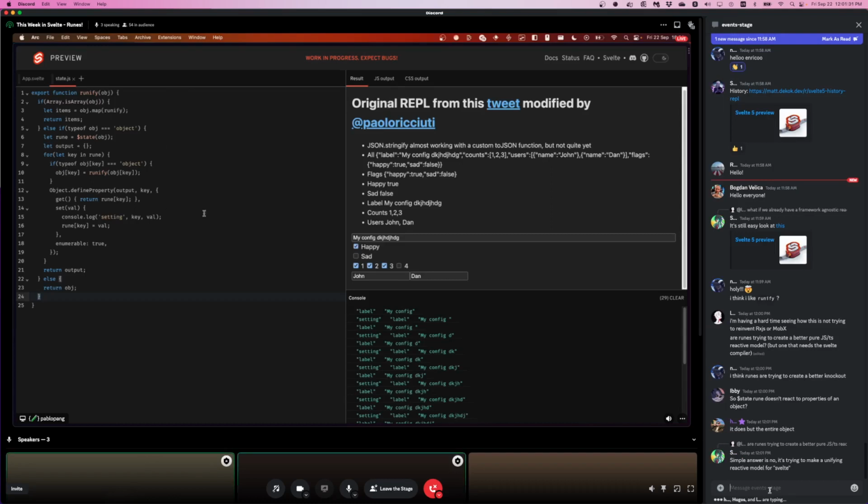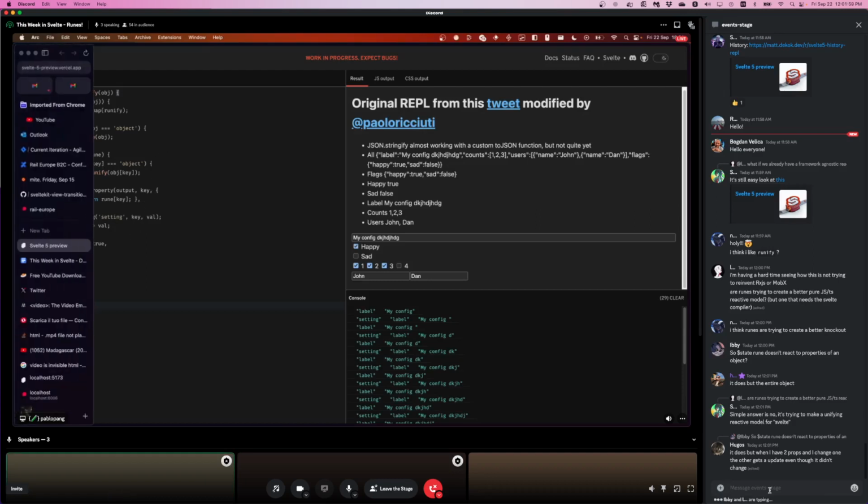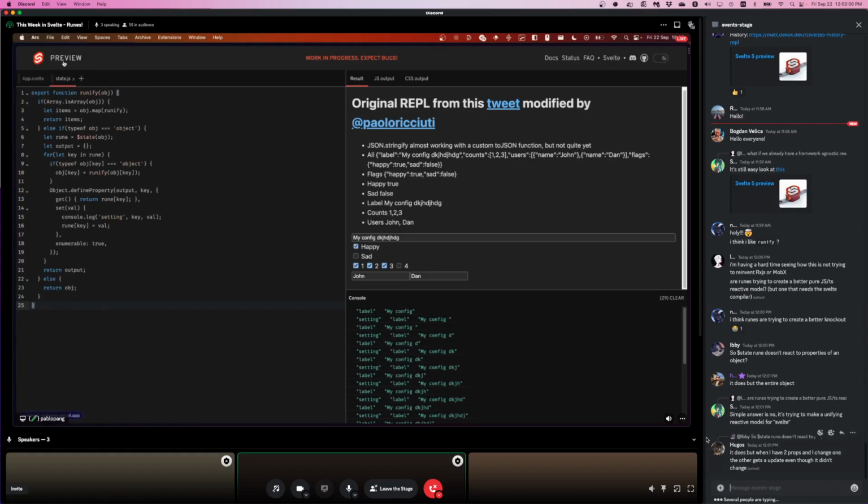And what Enrico was talking about is, let's try an experiment. If you have some store or something that you don't know how to convert to runes, you can send your store in a REPL, preferably, and we can try together to make this store using runes. I don't know if some of you has some piece of code that you want to look at. Yeah, ping Paolo in the chat if you would like Paolo to live code or live refactor your store.